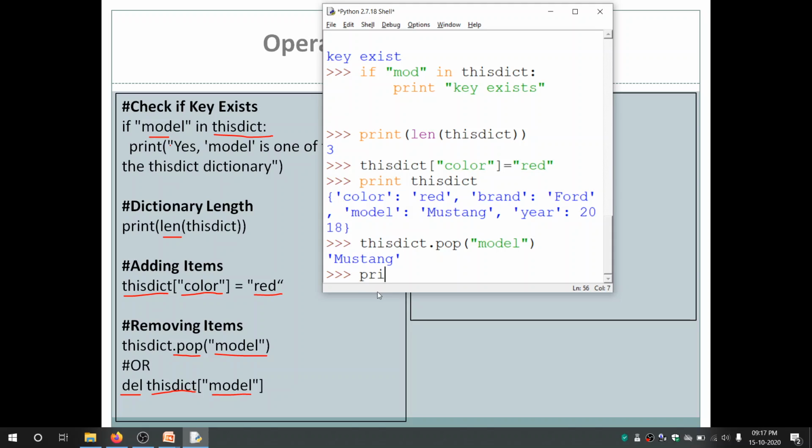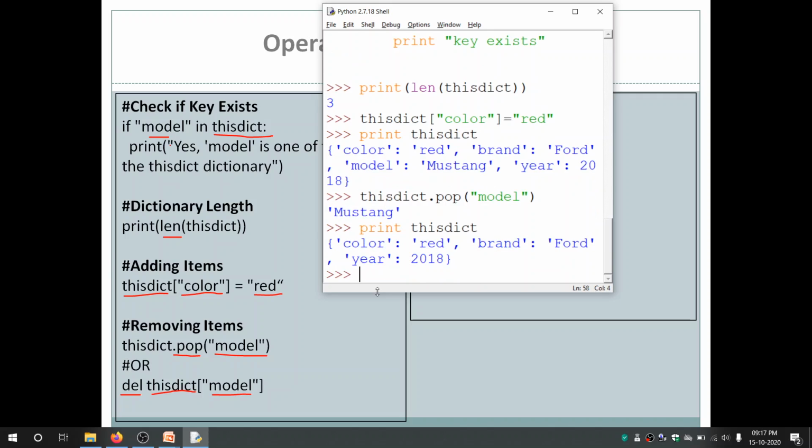To verify this, let's print the dictionary again. This dict. You can see now the model has been removed from the dictionary. So this is how we can remove an item from a dictionary. Even the second syntax by using del can be used.